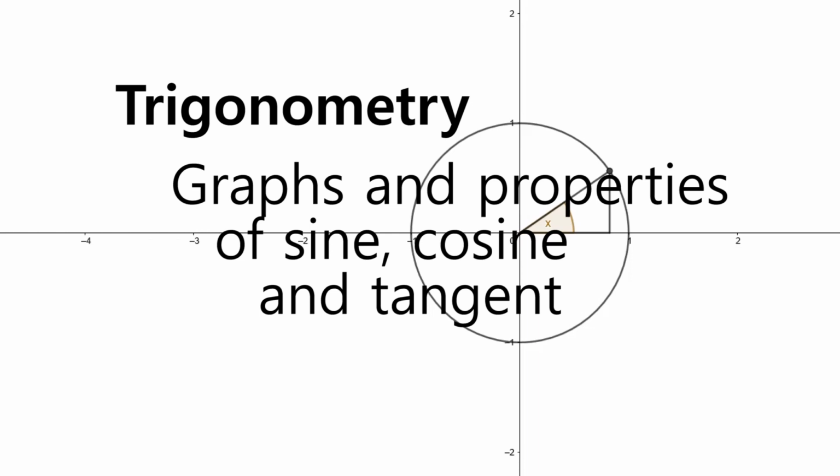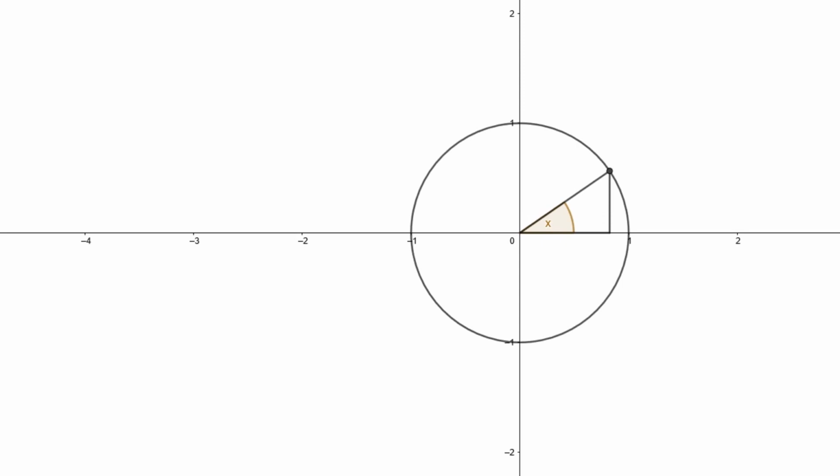In our definitions of the trigonometry functions, we considered a unit circle, and a point on that circle, when joined by a straight line to the origin, defines an angle between the positive x-axis and that line. We called the sine of that angle the length of the vertical line in that triangle. We'll illustrate that line in blue to make it stand out.